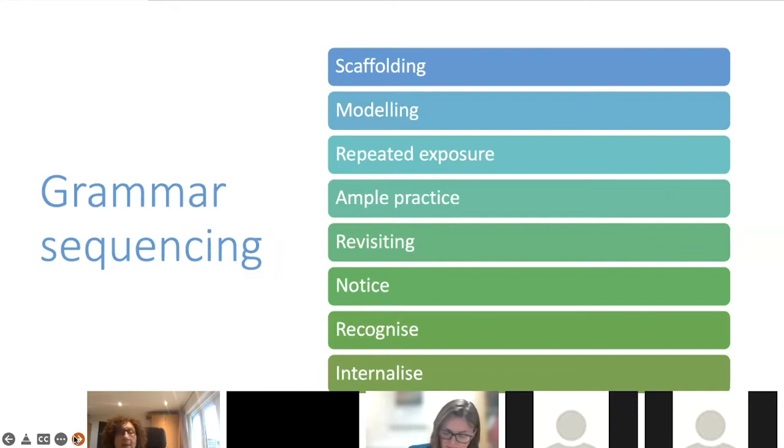And the more that they see things, they start to notice the patterns. So we don't bog them down with difficult grammatical explanations. What we do is expose them to various patterns, various grammatical chunks, etc. And then only when they get a little bit older do we start to unpick it and discuss some of the more complex parts. But we really do want them to be able to recognise and internalise and use independently those components.